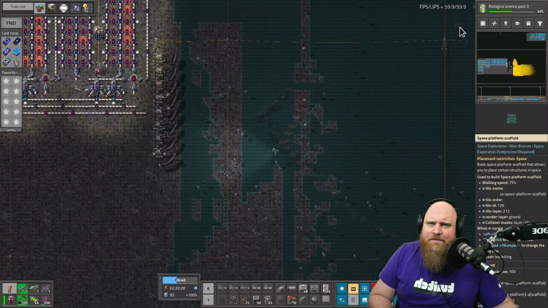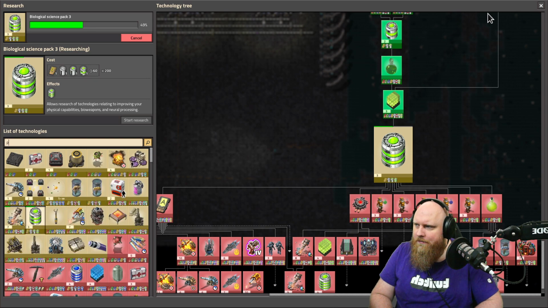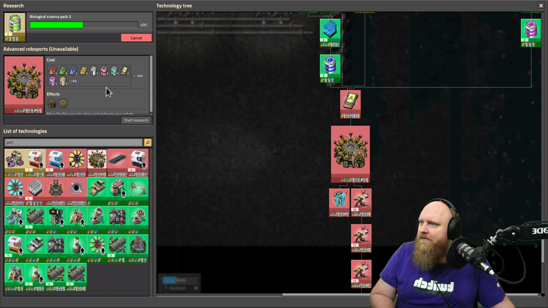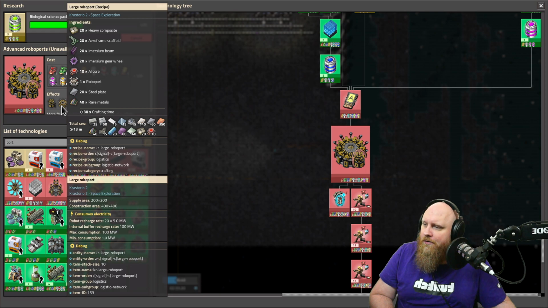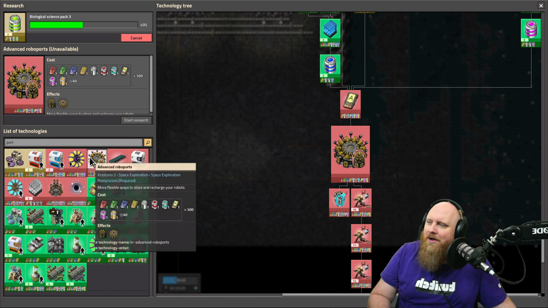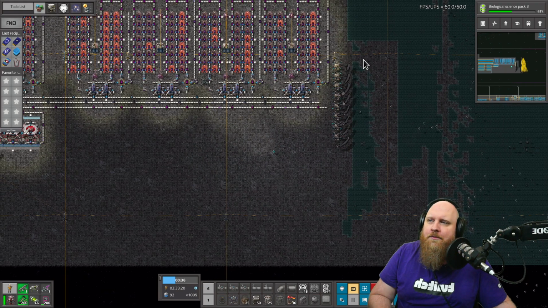Do we get... I forgot. Do we get a better recharging point at some point in time? Oh, we do. The advanced robo port. We do need a material science pack 3 for that, but a large robo port over here would be very good. Even a small robo port, but a large robo port over here will allow us to recharge up to 20 bots with 5 megawatts each. I'm looking forward to that. But for now, this over here will be fine.